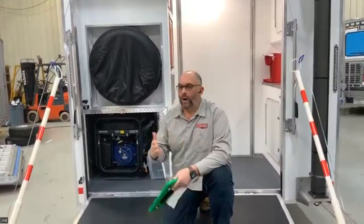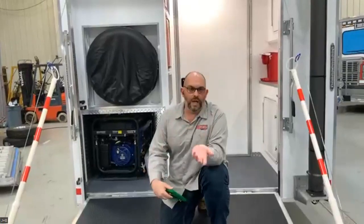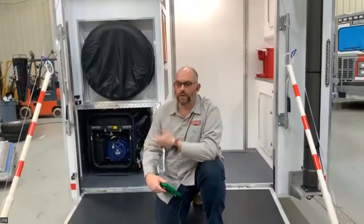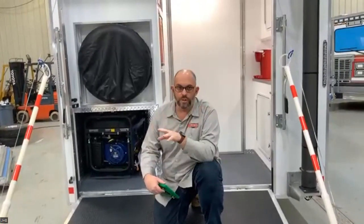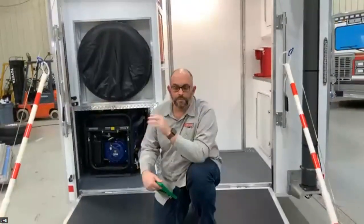We only do dual-fuel because these aren't daily drivers. Gas engines that sit with fuel during infrequent use gum up and won't start at 2 a.m. on Christmas Eve. So this is dual-fuel — most agencies use a 20-pound barbecue propane tank, hook it up, they've got fuel, and when they're done there's no residual fuel. It's a 10-KW generator, so you've got plenty of power for everything on the rig.